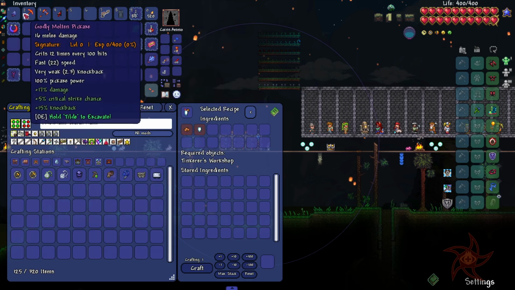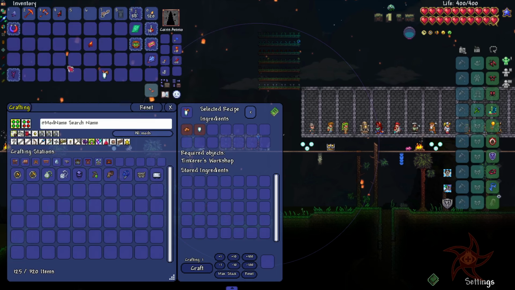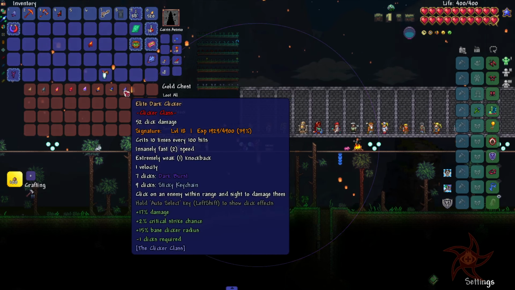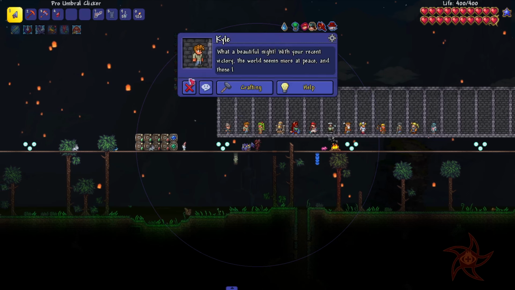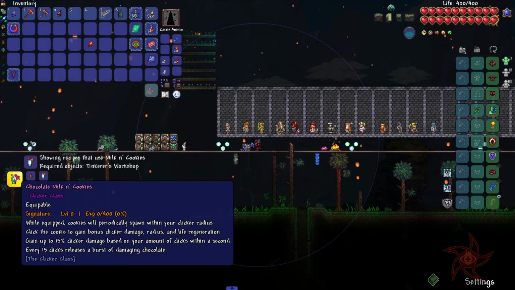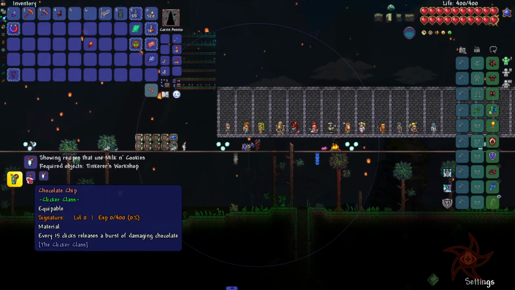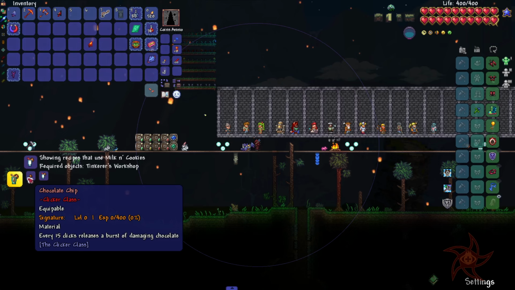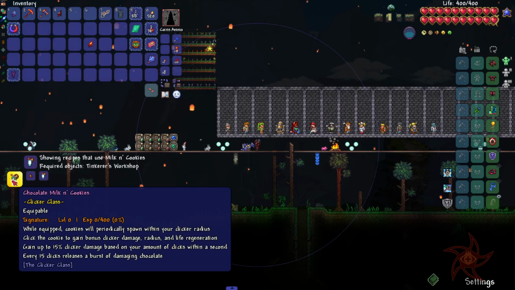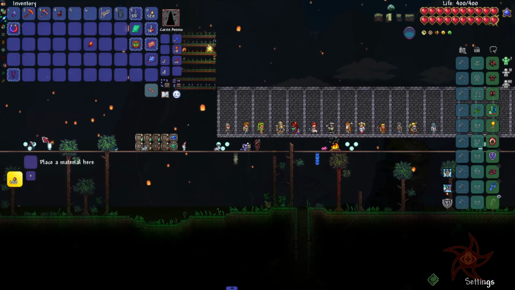Now, are these... Nope, there's no materials involved with these, huh? Kind of missed opportunity not to have a Knight's Edge type of clicker, but oh well. And chocolate chip. Every 15 clicks releases a burst of damaging chocolate. And that's the final form for that. Okay.